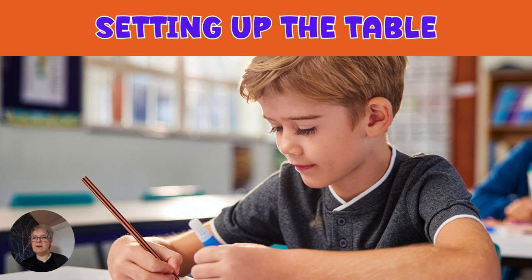Step 2, setting up the table and surroundings. Here are some ideas on how to optimise the physical workspace for the student with ADHD. Minimal clutter. Keep the table surface clear of unnecessary items. Provide a small tray or container for essential tools like pencils, erasers, and sensory fidget tools. Visual aids. Use visual prompts or checklists to help the student stay on task. So, for example, display a simple "What's next" chart on the desk.